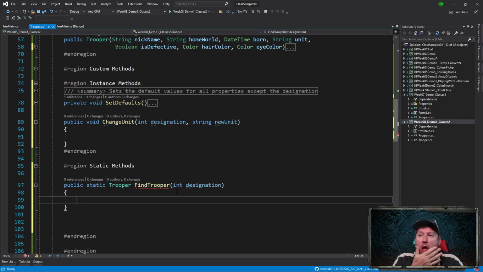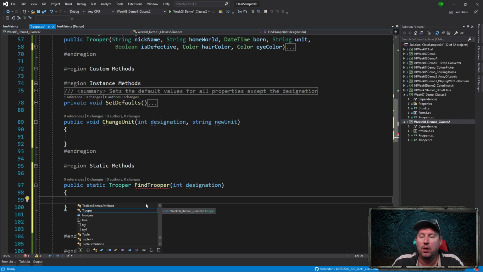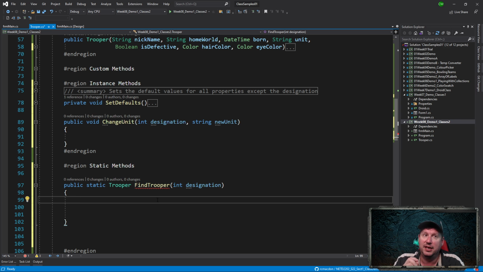Based on receiving the designation, we will go ahead and return a trooper. We're going to be careful with instantiating troopers here, because we don't want to instantiate a trooper, okay?